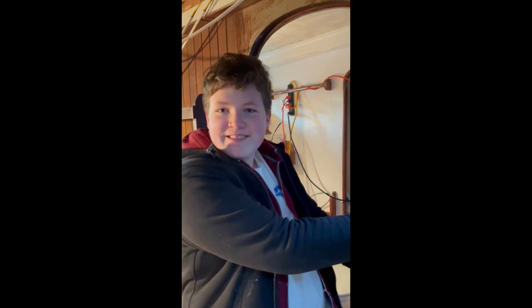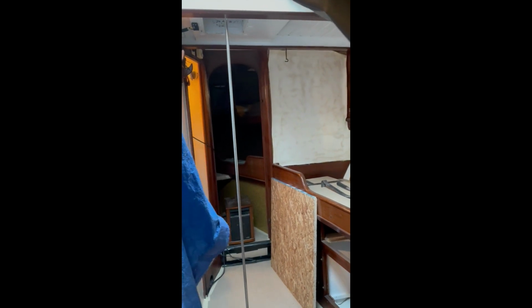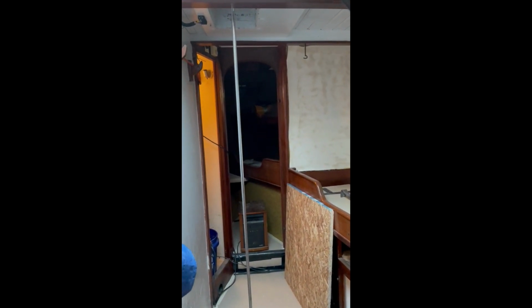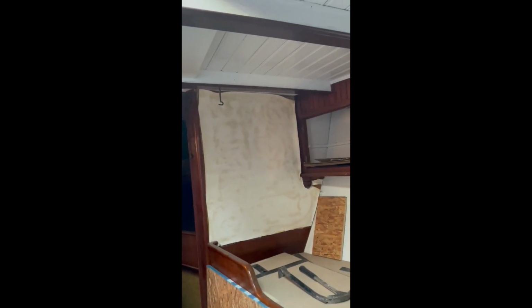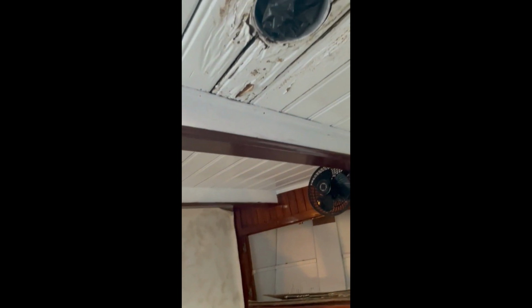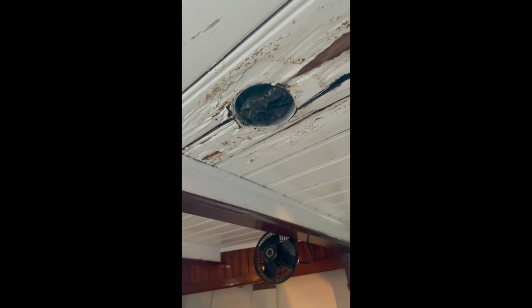Here's Ross. See Ross? Here's Ross's cabin, which still has this really pretty ceiling. Isn't that gorgeous? There's just one little problem with this ceiling. Well, one we're focusing on right now. That is that right there. Do you see that?